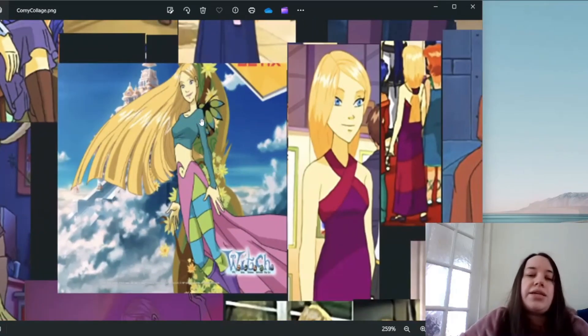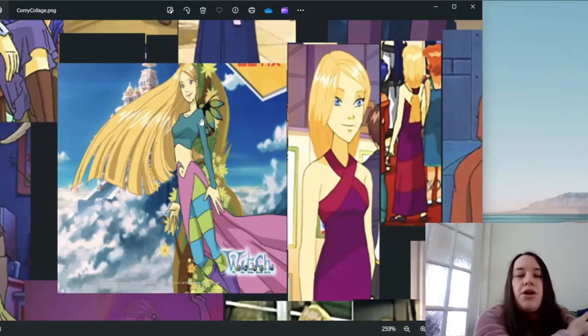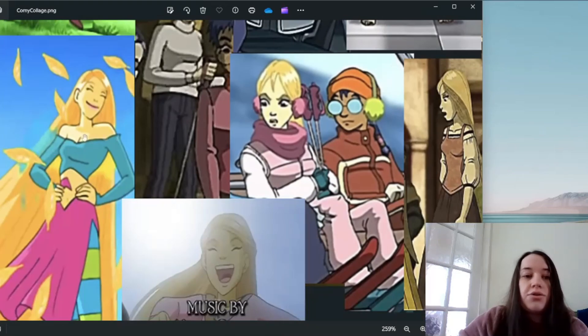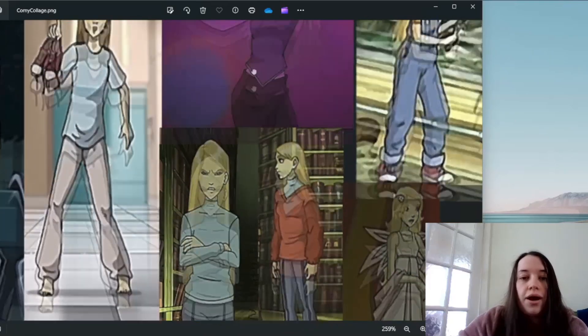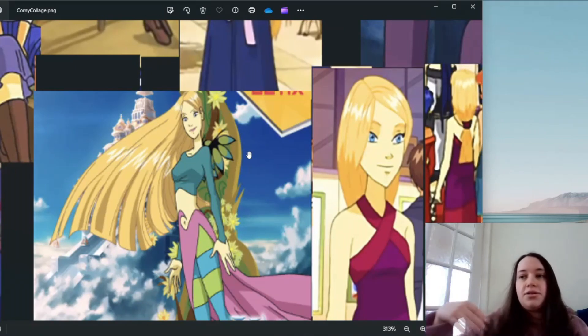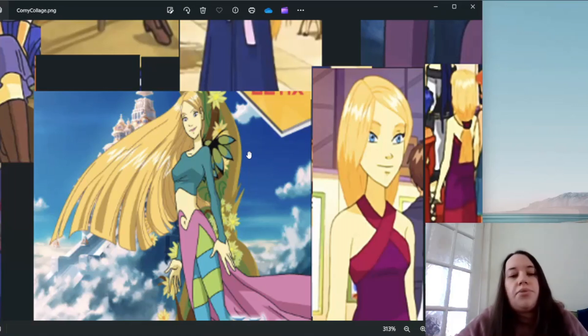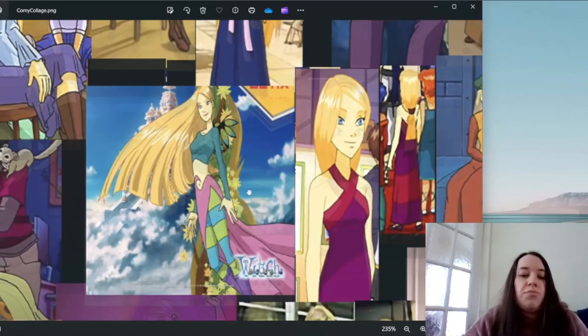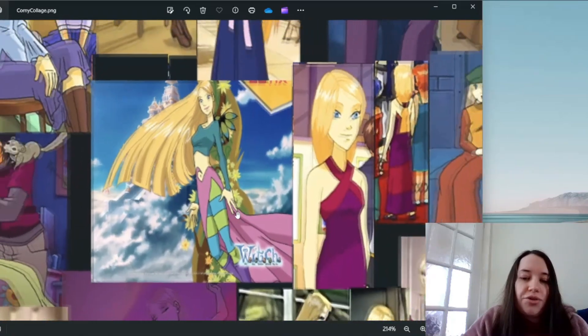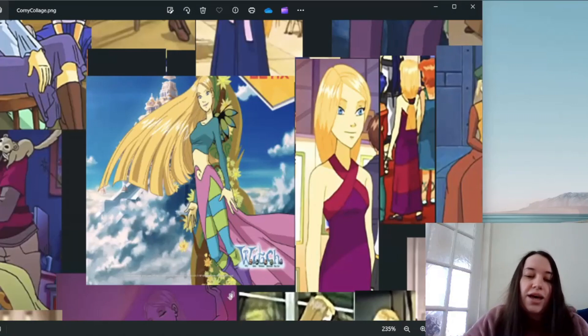Her guardian outfit I've always really liked. I kind of wish they'd kept the comic neckline where the top is cut across the shoulders — in the show they cut it like a regular top, probably for modesty reasons. I would have preferred the cross-cut, but I do like the bit on the sleeves where it sticks to her hand. Her skirt is gorgeous — the big floor-length skirt with the big swirl in the front — and I really like her boots. She gets heels, which feels uncomfortable, but maybe as a guardian you get stronger Achilles tendons.